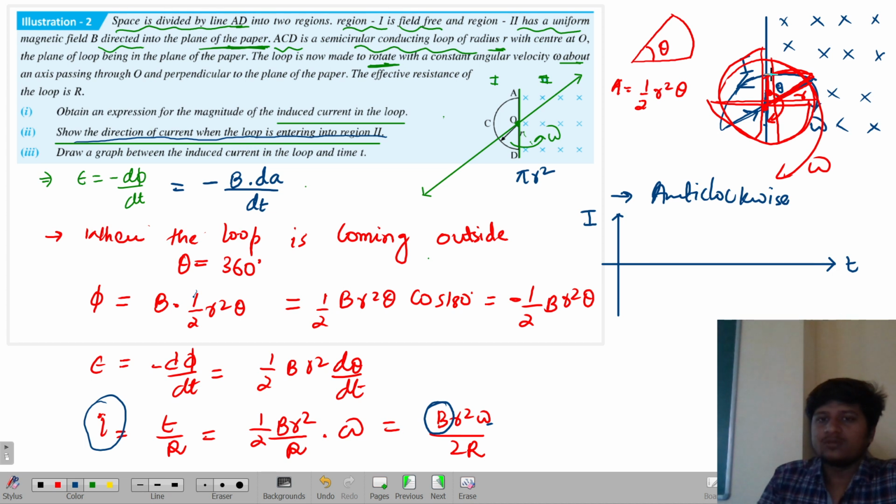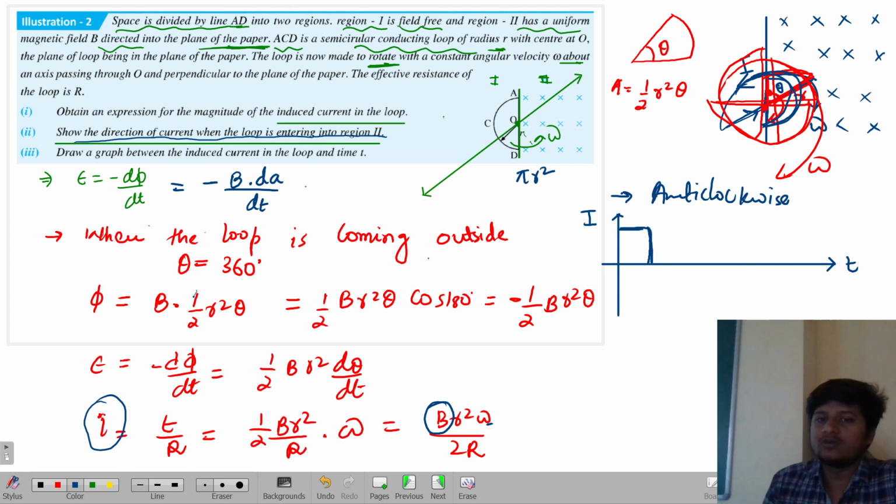So now look over here. First, from theta equal to 0 degrees to theta equal to pi, will the magnetic field be maximum? Yes or no? Because in this region the magnetic field will be present. So from theta equal to 0 to theta equal to pi, the magnetic field will be constant and therefore the current will be constant over here. After that, it will become 0, yes or no? After that, what will happen? The magnetic field will become 0 in this region.